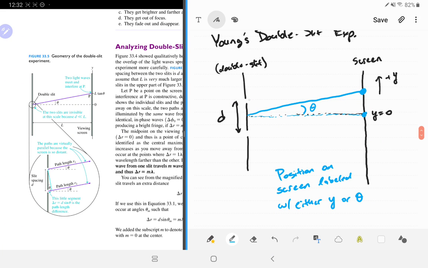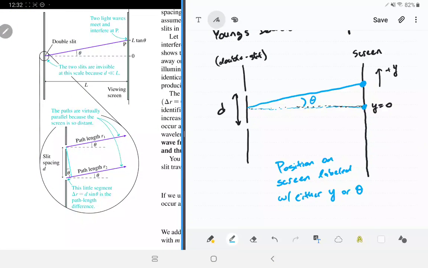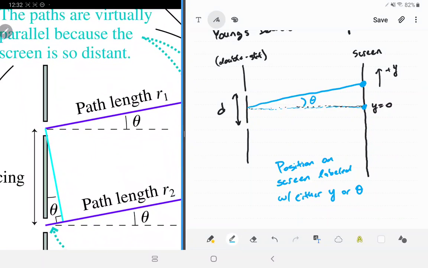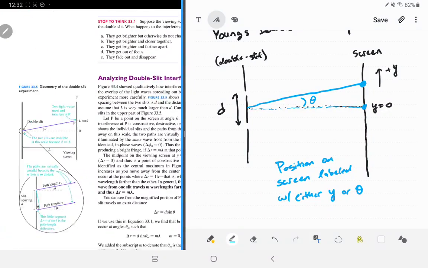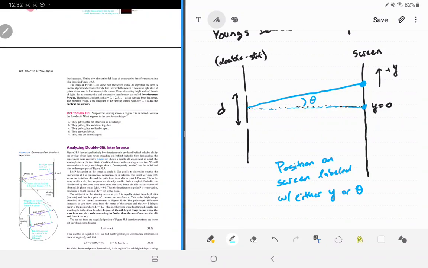So we're always operating under the assumption that the light rays coming out here are approximately parallel. Notice how they have the same theta right here. So we could also just say that there's a line in the center right here, and then another line coming out parallel at the same angle theta. Right now it looks kind of confusing because they have a different theta, but you should think of theta more as labeling positions on the screen.